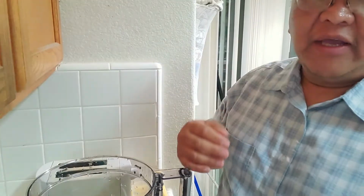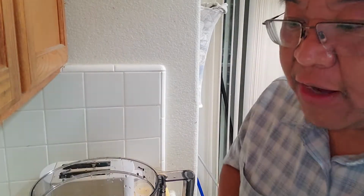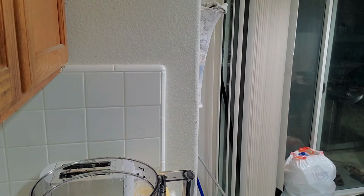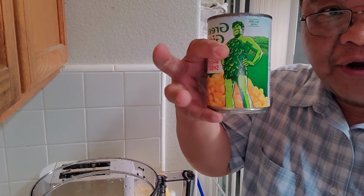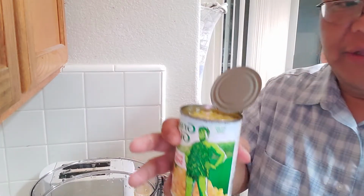My cousin taught me this ancient recipe with wheat and corn. So I wanna show you how I do this, okay? First you need shredded wheat. This is 100% natural. We are not adding pollution to the lake. So we need cereal, and then we need the Jolly Green Giant corn. I already did this.